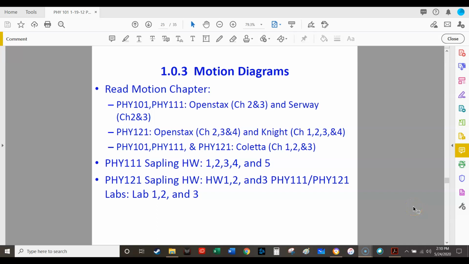We're continuing on with Kinematics, and we are at 1.03, and today we're going to talk more about what motion diagrams are. We've been using these a little bit before with the graphing and talking about average speed and displacement and things like that. But now we're going to talk about it in more detail so we can really get into how you represent velocity vectors related to position and also time.